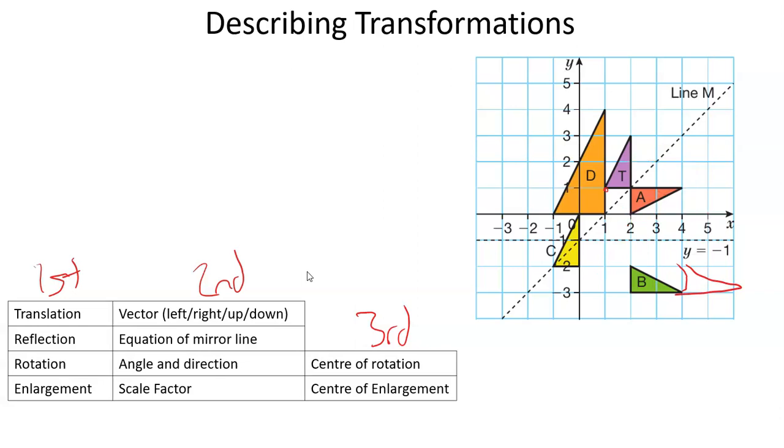So the center is very important. And for enlargement, you get 1 mark for enlargement, 1 mark for saying the scale factor equals whatever it is. So is it twice as big, 3 times as big? That's the sort of how many times bigger have you made each side. And again, a center of enlargement. But this one's easier to find. You can find this relatively straightforward on a grid.